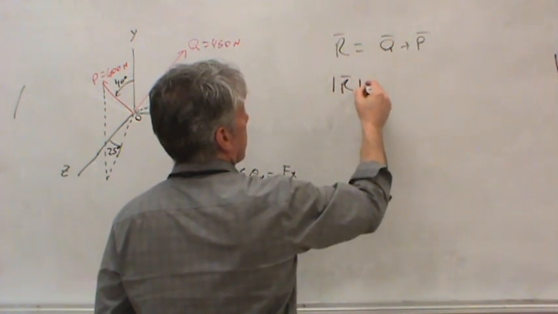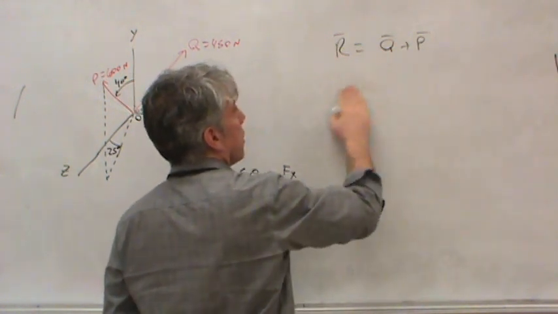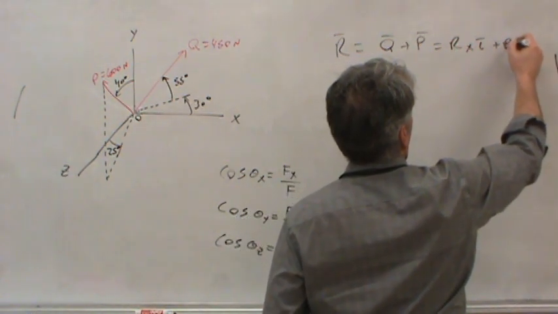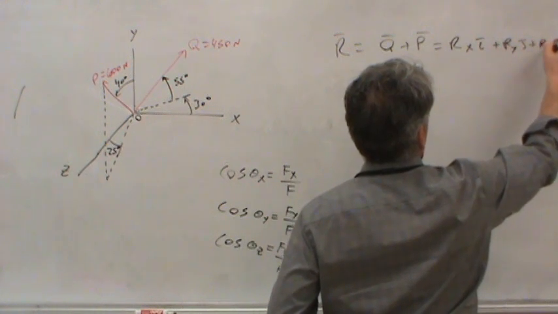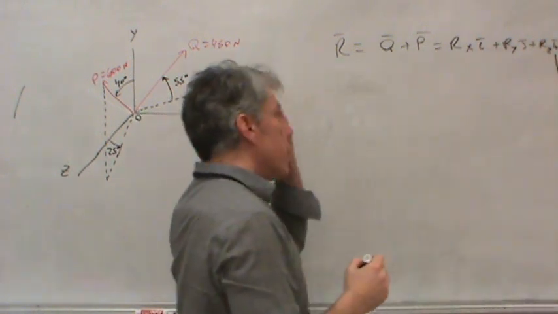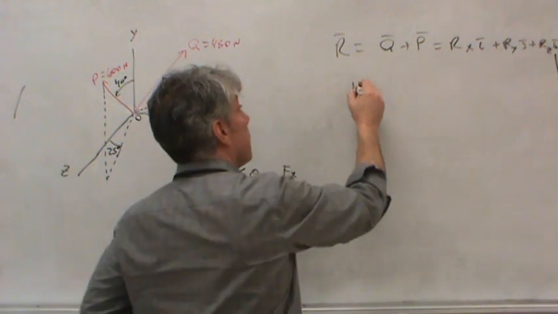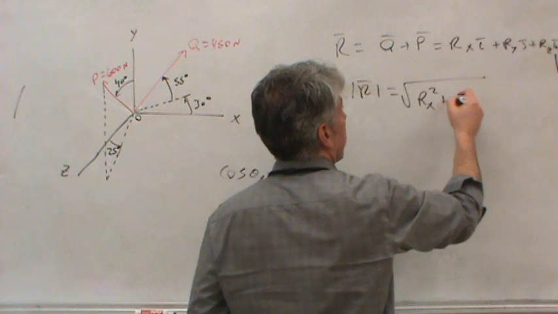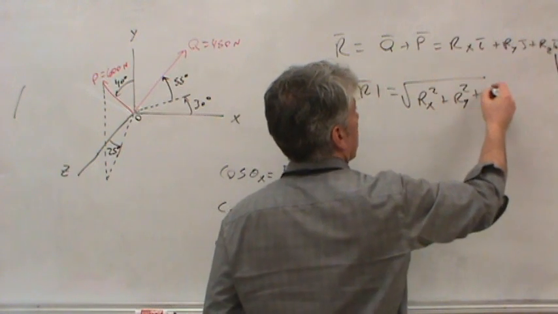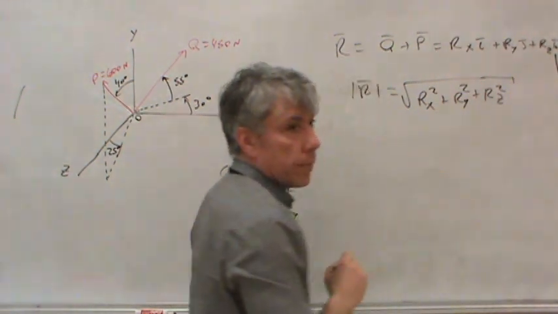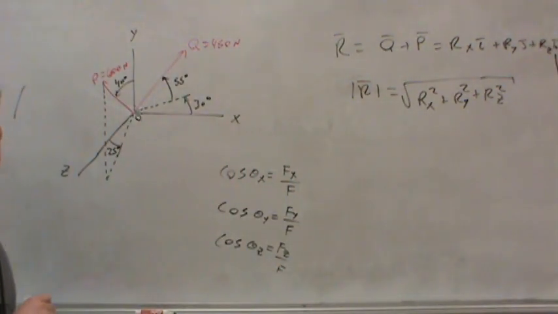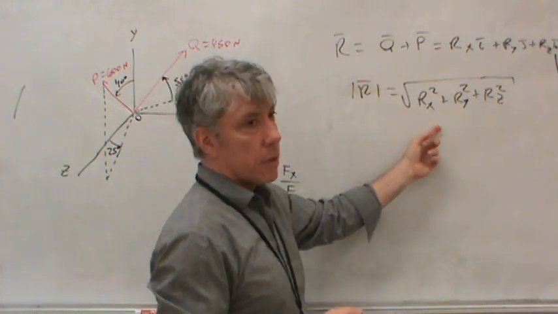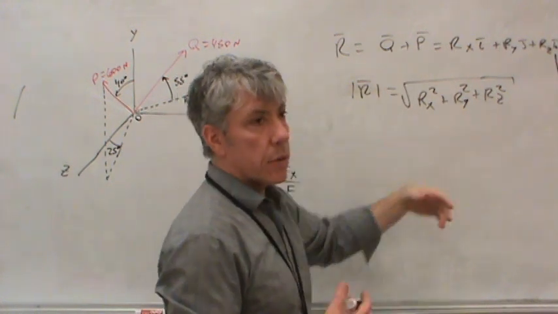Well, this resultant is going to be represented, let me do it this way, as Rx in the I direction plus Ry in the J direction plus Rz in the K direction, right? So if I want the magnitude of that vector, all I will have to do is take the components of the vector and use Pythagorean's theorem in 3 dimensions, like that. Does that answer your question a little better? So your first question is probably, why are you bothering adding these two vectors together? Well, because I need the resultant. Why do I need the resultant? So I can answer the question and give them the magnitudes.